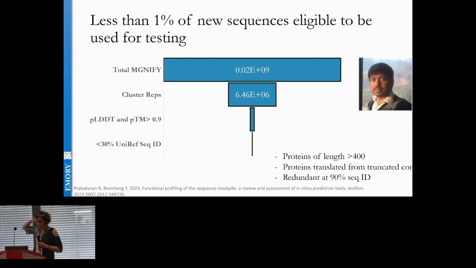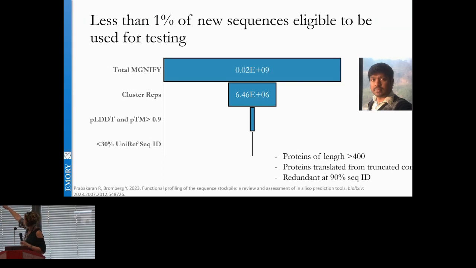So we looked at that 1% of the data, and then we asked, how many of these are new? And in reality, there aren't that many that are new. That little sliver over there of 50,000 proteins or so is the new proteins. And what I'm trying to tell you is that everything I talk about is really not about things that are truly unknown. They're sequence similar, they're structure predictable. So we're just going to focus on this subset of proteins that is not the truly new ones, but somehow describable using the techniques that we currently have. Out of these 50,000, we selected proteins of length more than 400.